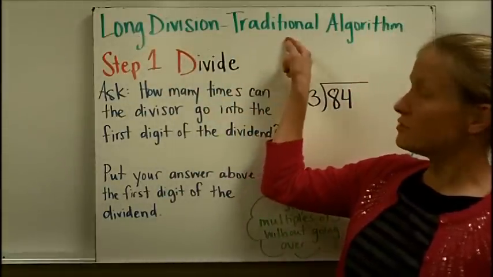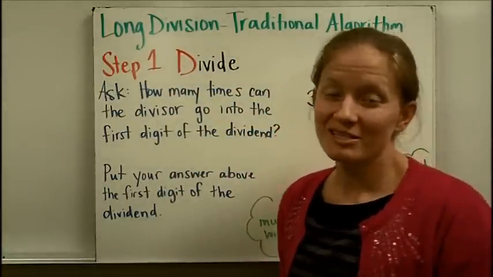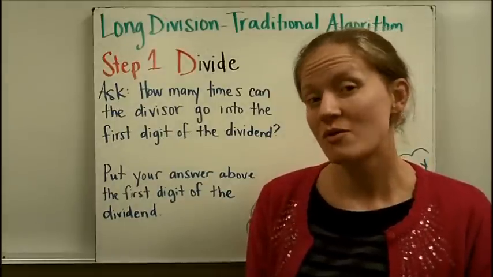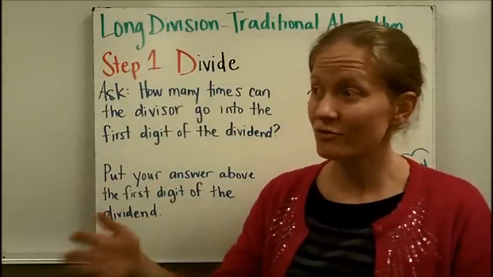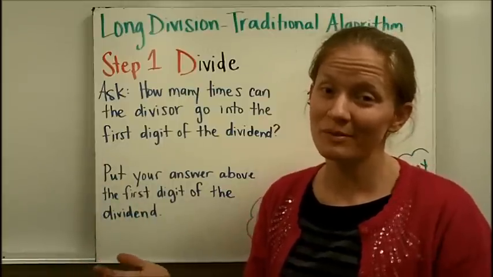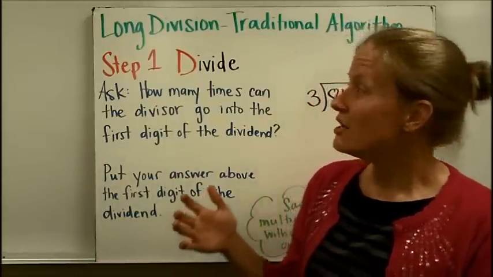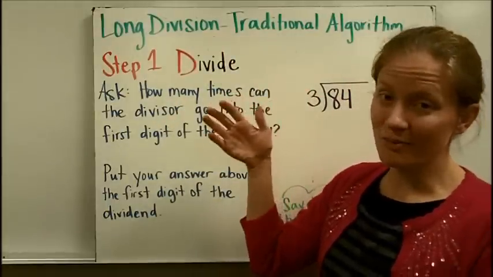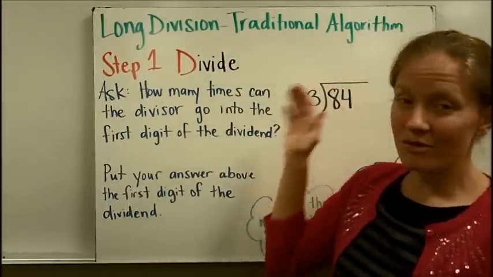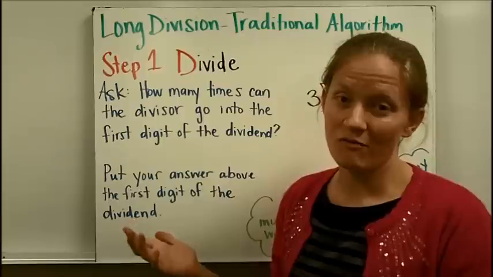Long division, the traditional algorithm. Just like when we learned multiplication, we had several different ways to multiply large numbers. We're going to do the same thing with long division. We'll learn at least two different ways to divide large numbers. And remember that an algorithm is just steps to follow to solve a problem.